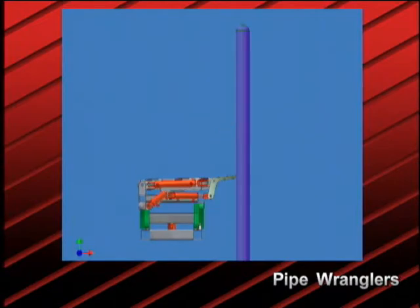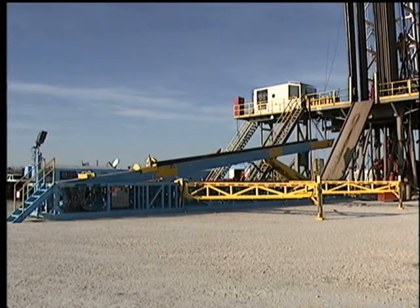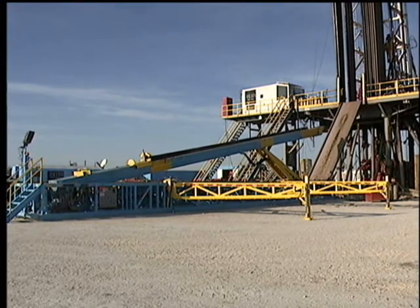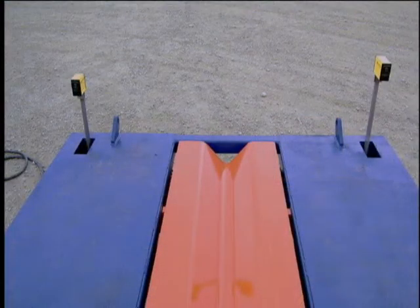Additional equipment like tiering machines lift joints over stanchions on floating rigs to help automate and control pipe movement. By mechanizing the pipe handling process, Pipe Wrangler's hydraulic catwalk equipment allows drilling operations to proceed even when crane operations are secured in high winds and heavy seas. A safety system stops the machine when men or equipment enter into the hazardous area.